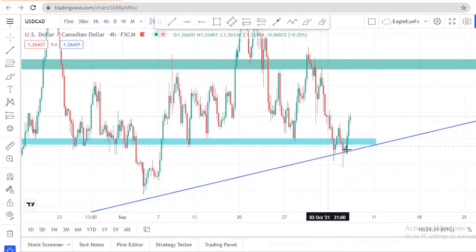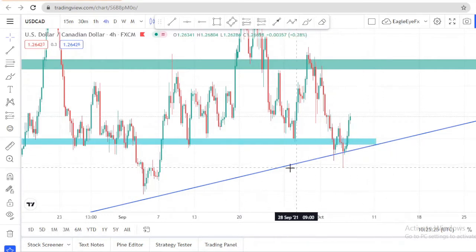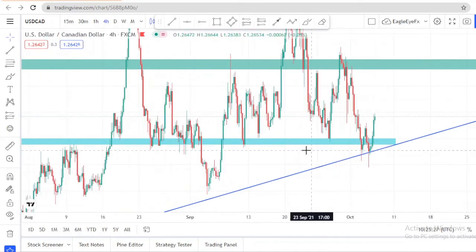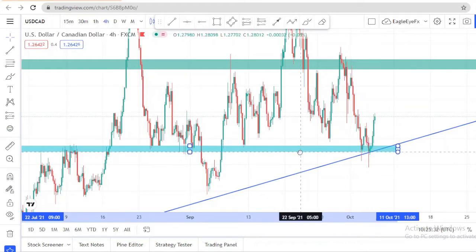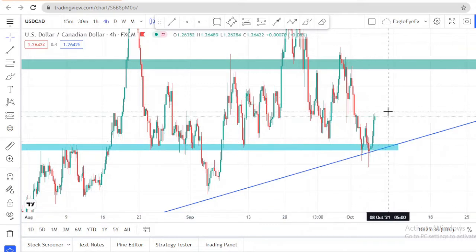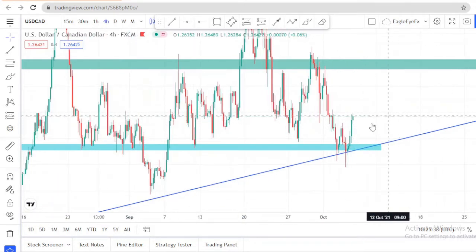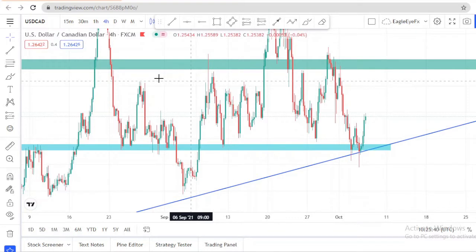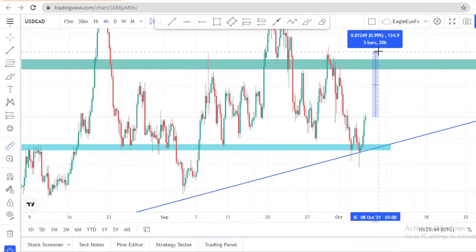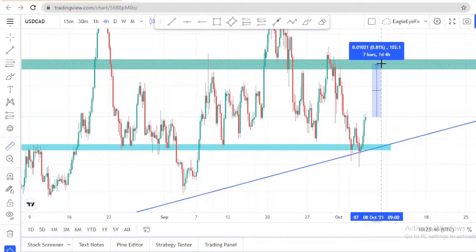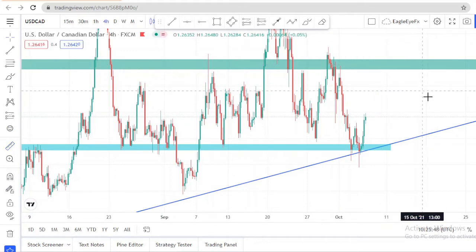And there are so many confirmations here. Number one, I see this double bottom. Number two, there's this horizontal supporting trend line, and then there's also this diagonal trend line, which is acting as my support. So this is already, you can enter this market. You can see, even though it has gone halfway, I still believe that you can enter here, and maybe even if you target this level here, almost 100 pips. All right, it has already confirmed this.